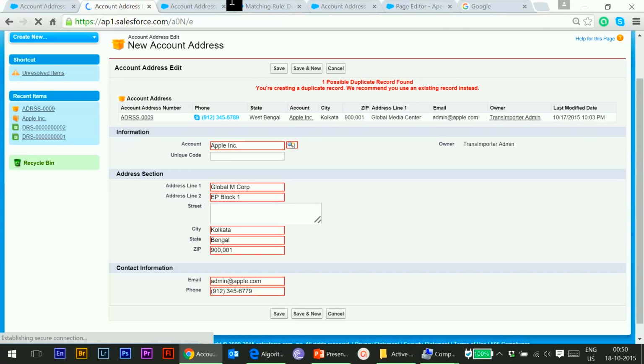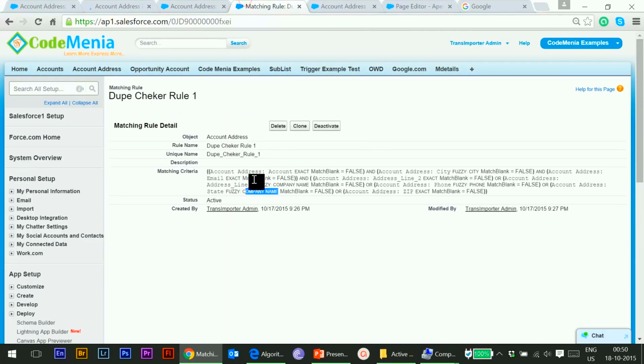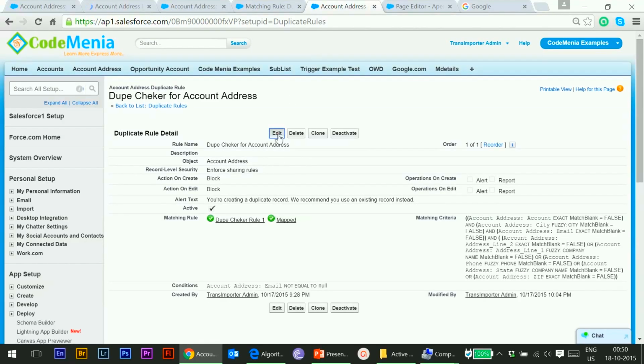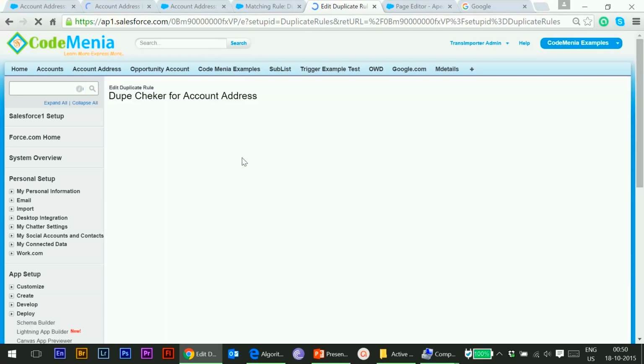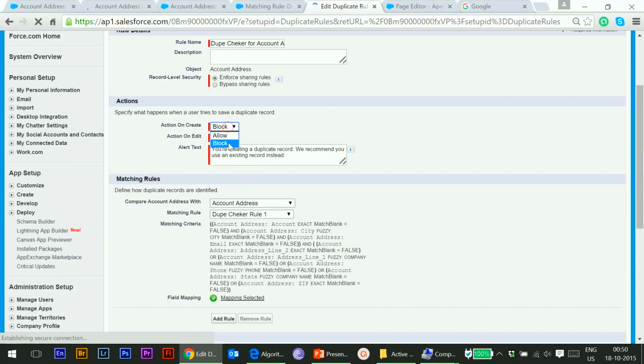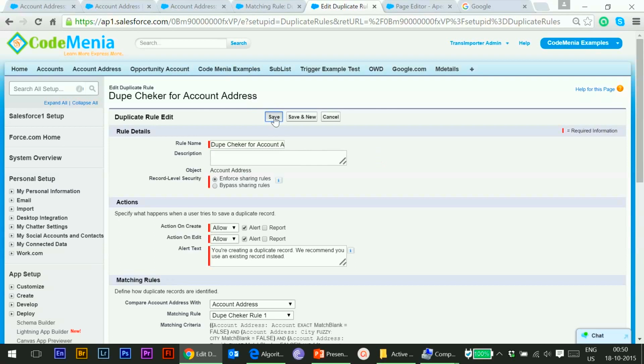If you want to block or if you want to allow, you just have to go to this section and provide the proper action here, and an alert message with proper text here. You can customize your text as well. So this is one part.